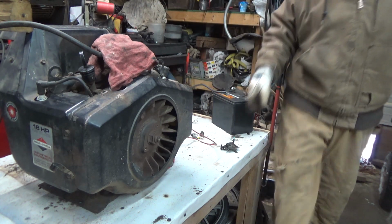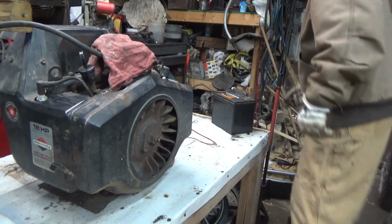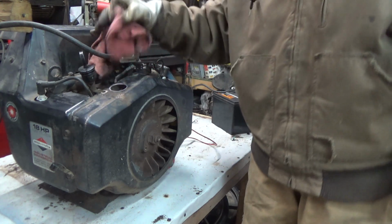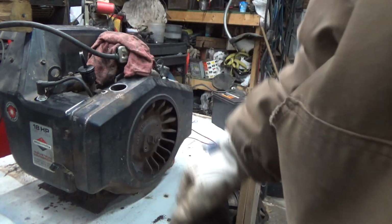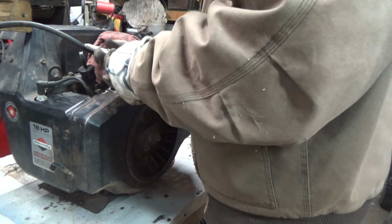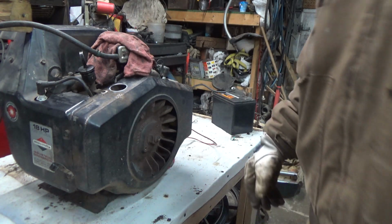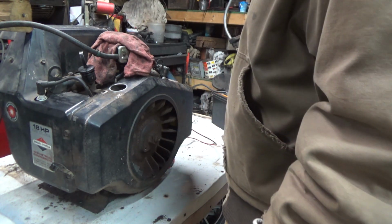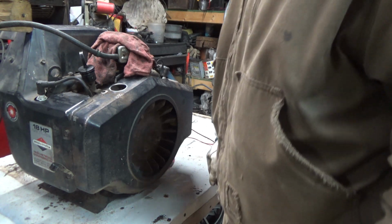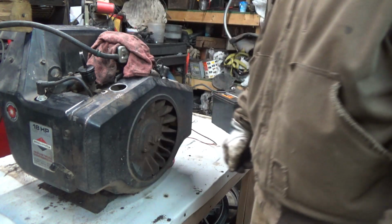And well, I guess this will be the end of Briggs. In my time of working on these Briggs, I've never seen one completely blown its rod. The second one, no knock, just gray oil. The third Briggs knocking at idle, and the fourth Briggs knocking louder.